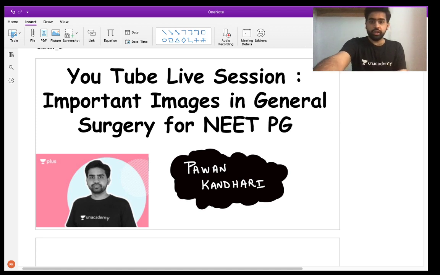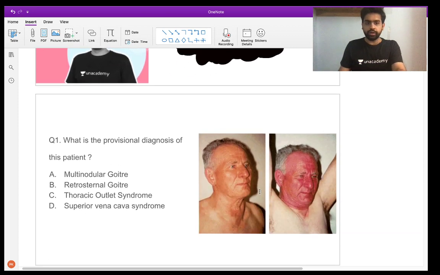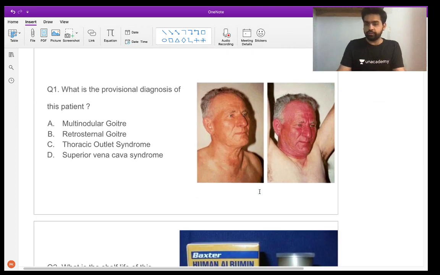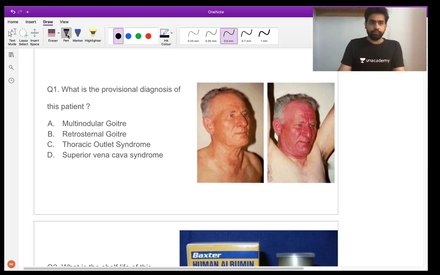Right? So, let us start. We'll be starting today's session, and I'm just waiting for a couple of you to join us so that we can have a quick discussion on the important MCQs. Okay. So to begin with, this is our first MCQ.